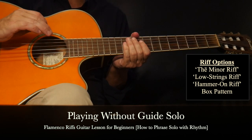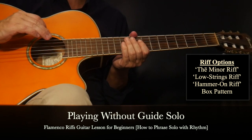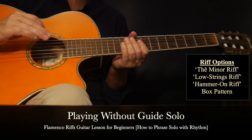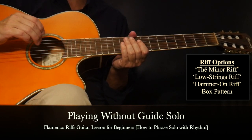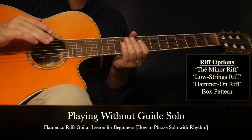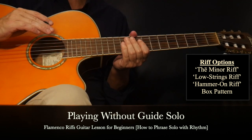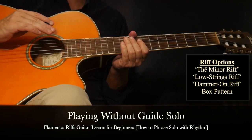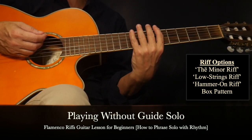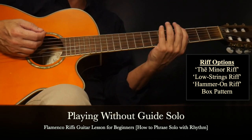By this point, you probably have a pretty good foundation on mixing and matching these riffs. So what we'll do in the next clip is we will just have a backing rhythm track with no guide solo. So that'll give you a little bit more freedom now to decide your own running order of riffs. And even though we only have 4 total riffs, that leads to a lot of potential combinations. And here's what I mean. The next clip, we're going to be in A flat. So let's rehearse along the 4th fret, which is A flat minor.